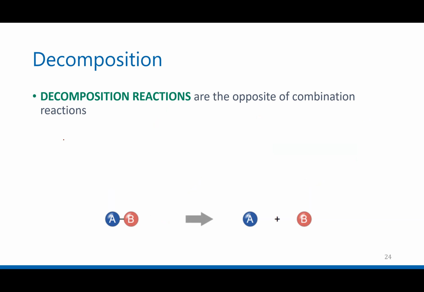Decomposition reactions are exactly what they sound like. Now, this is a horrible definition because we haven't talked about combination yet. But think about the word decompose. When something decomposes, it breaks down. So like food going rotten is what they would call decomposition. Well, in chemistry, it's similar. It's not that it's going bad or going rotten like food, but it is the same idea that a chemical is going to break down into individual parts.